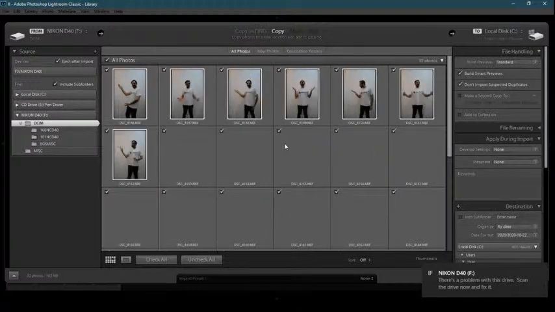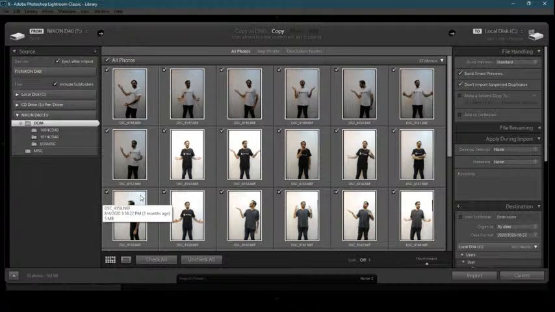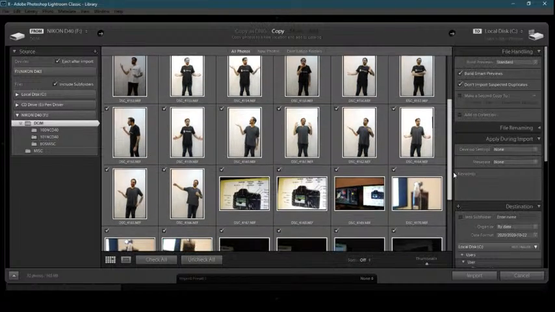As soon as I plugged it in, you can see that it is now showing me my images from the camera directly. I didn't do anything. I just plugged in my camera. That's all. As soon as I plugged in the camera, it went to the camera, and now it's showing me the camera. I have these photos inside. These are some photos I took for my YouTube channel, for the thumbnails. I was creating a thumbnail for that purpose. And these are the photos.